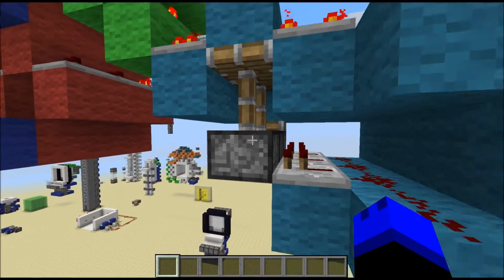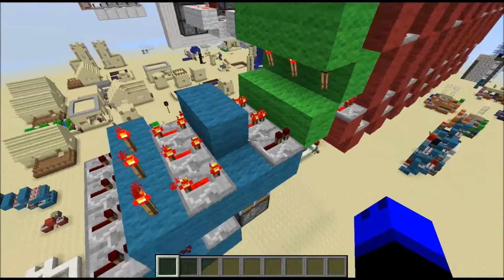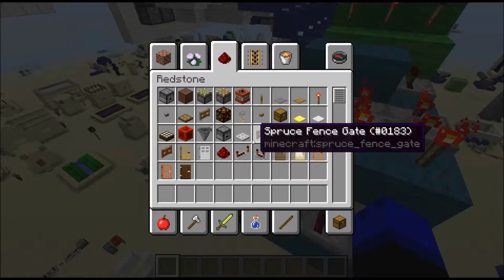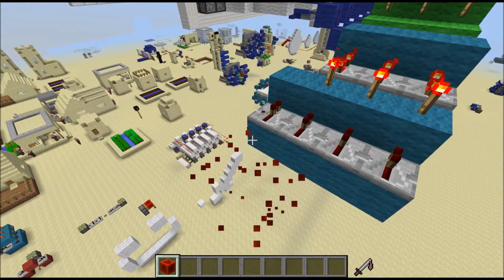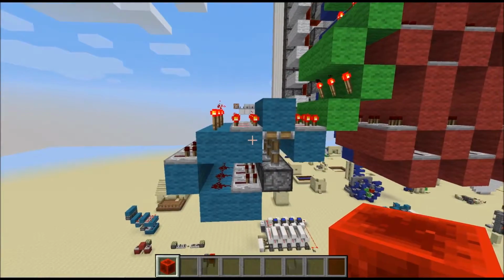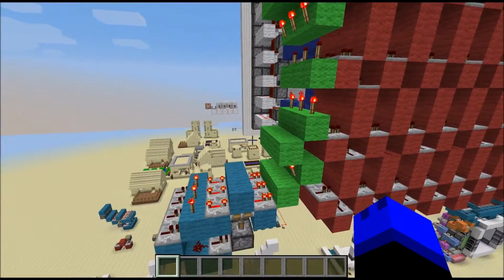Basically it just powers all of these pistons and then moves them up here, and then whichever ones are down, for example this one at the end, will get powered, and then it will be budded, and then you'll get lots of lag and the display will reset. Alright, moving on to the green circuit.